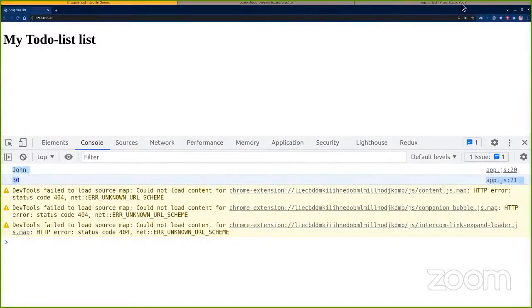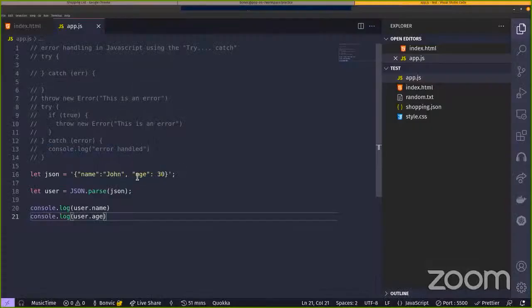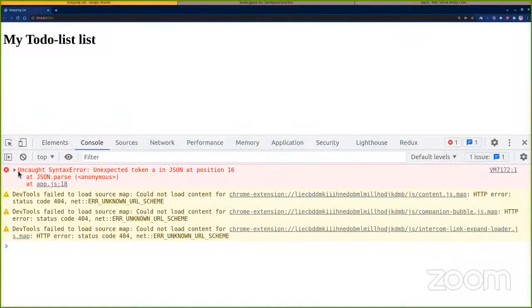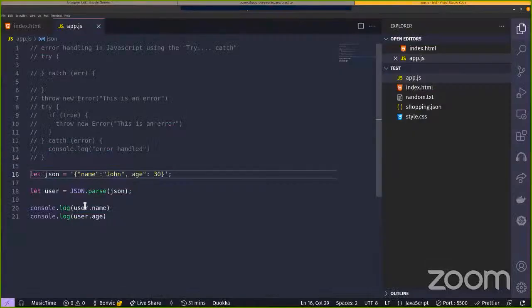But if, for example, I give out an invalid JSON, maybe by removing one of the quotation marks, my application will crash. And one thing, after it has crashed, it won't run the other code because it has crashed here.